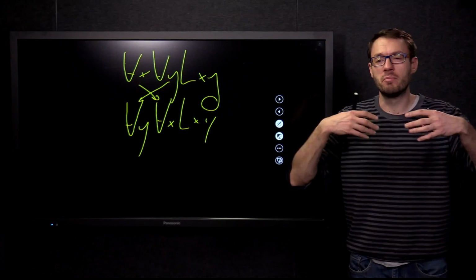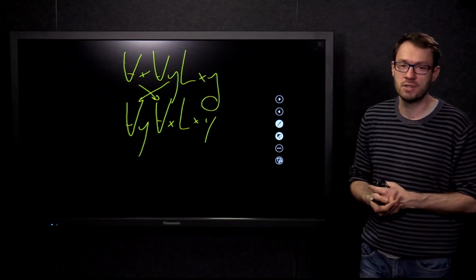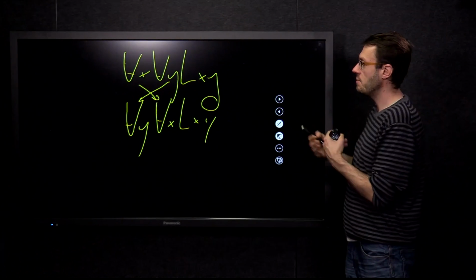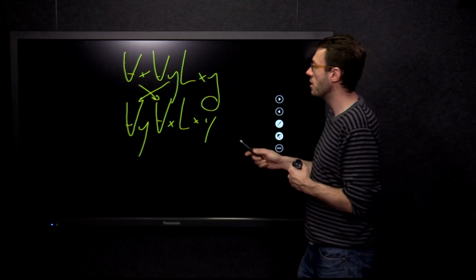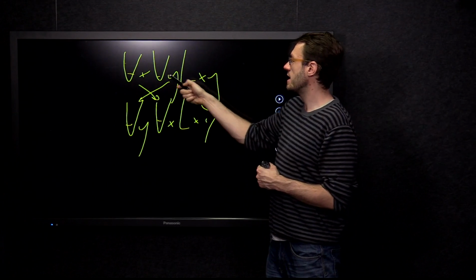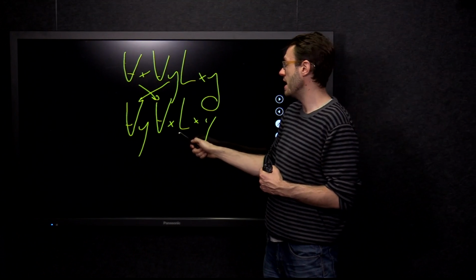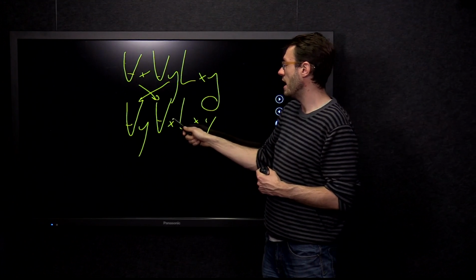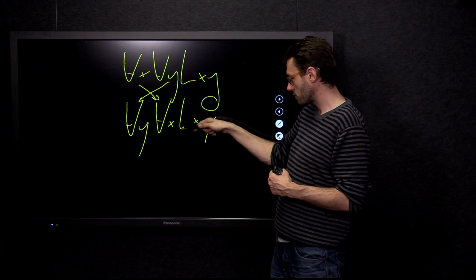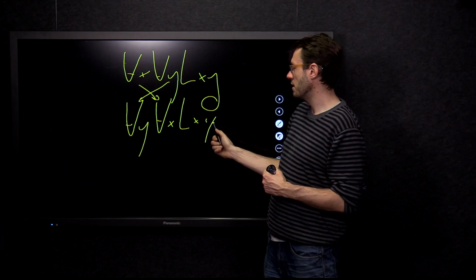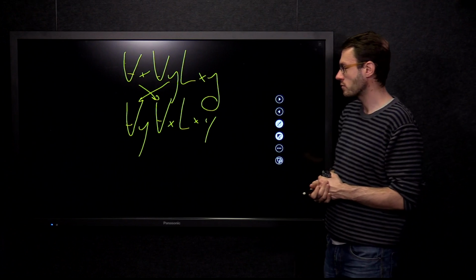It's not completely the same. There is a slight difference between the way that we might translate out these sentences. This top sentence is really saying everything loves everything, and this bottom sentence is really saying everything is loved by everything.